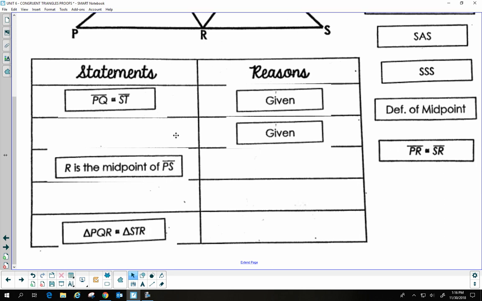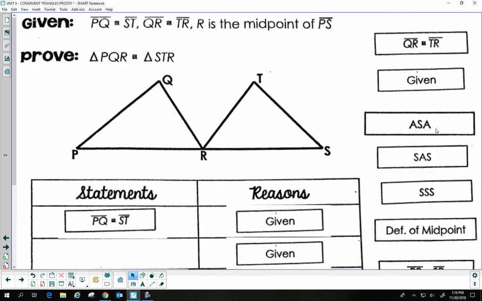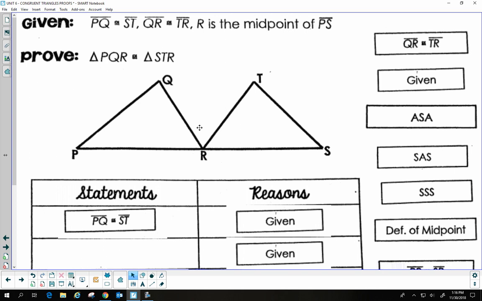It might look similar to the test you took on parallel lines, where we had some of the spaces filled in, and you just have to fill in the blanks. And then this stuff on the right are your choices for the blanks, and we can drag them and put them in the right spot. So let's walk through this. We'll walk through a few together. I'll ask you to do one, and then we'll talk about it at the beginning of next class, and then we'll obviously do some practice in class.